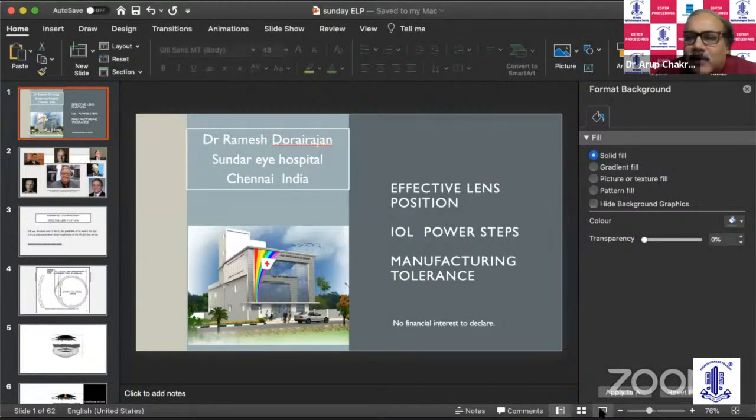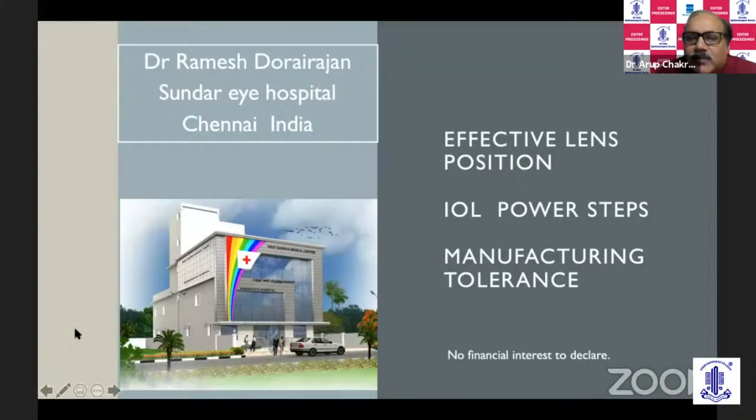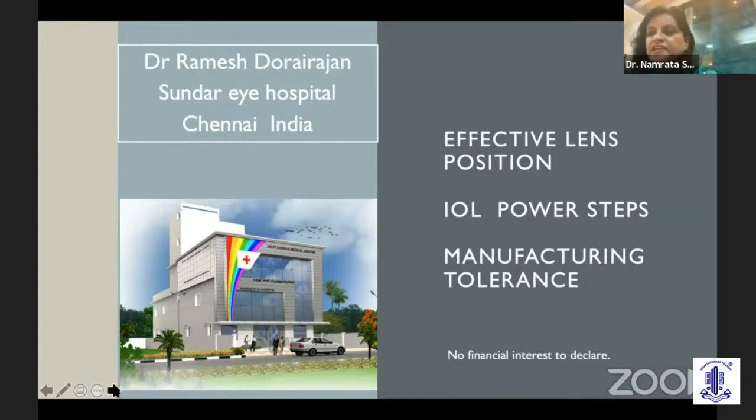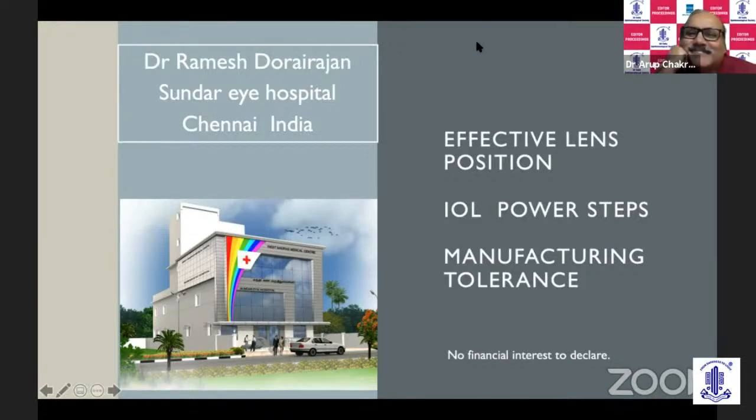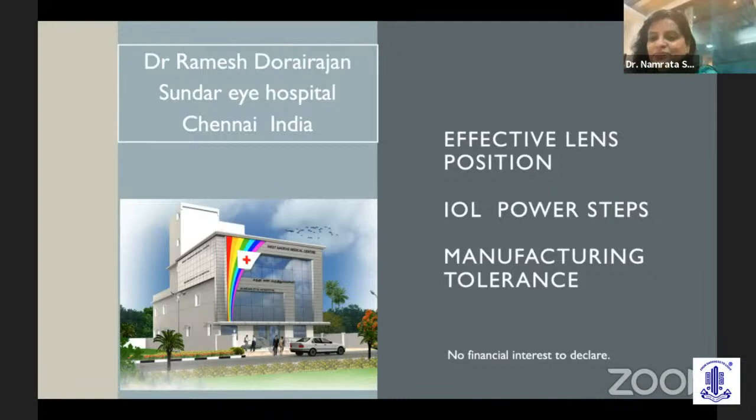And Dr. Mahipal or Dr. Namrata, any questions before Ramesh starts his presentation? I think it was a great talk. It's always a pleasure to listen to Dr. Koch, and I think you've already taken a commitment from him for the next time, so that's good. I think it was an excellent presentation. Thank you. So on a public platform, he can't say no, I'm not going to be there, or I don't know.